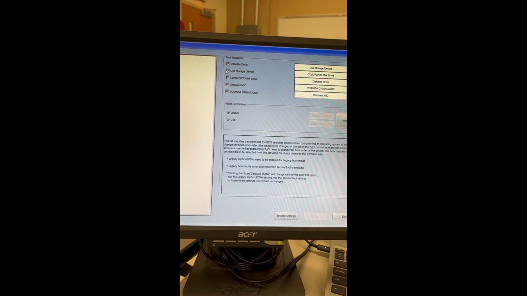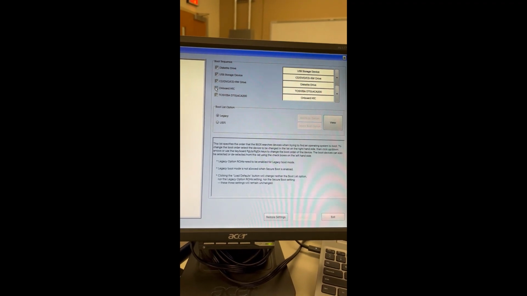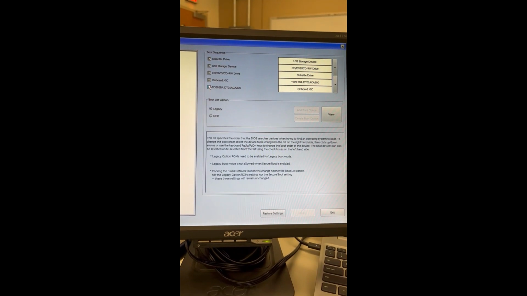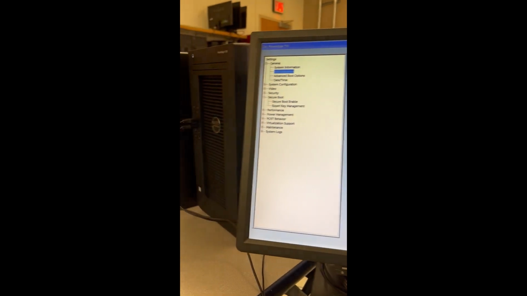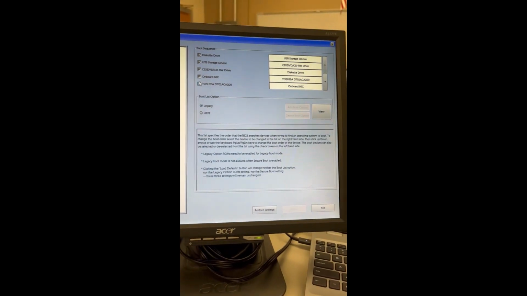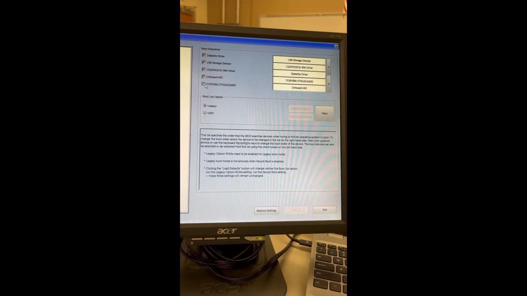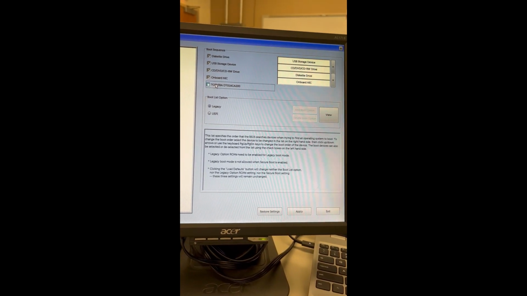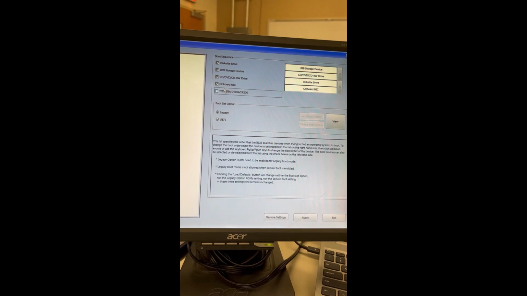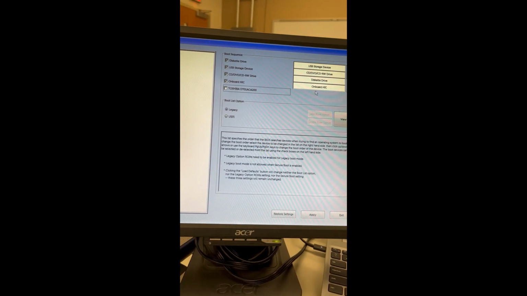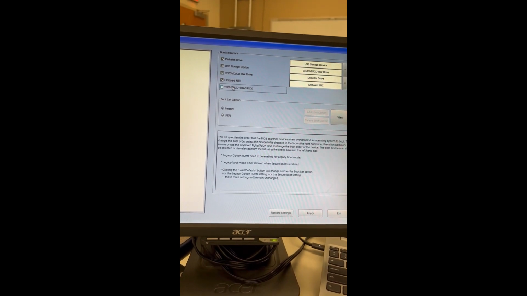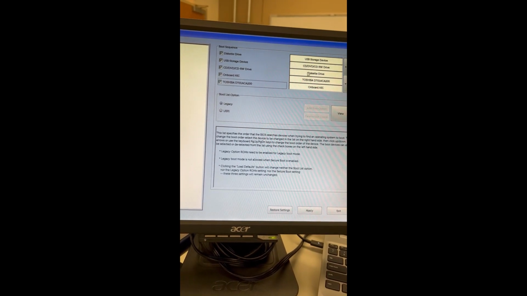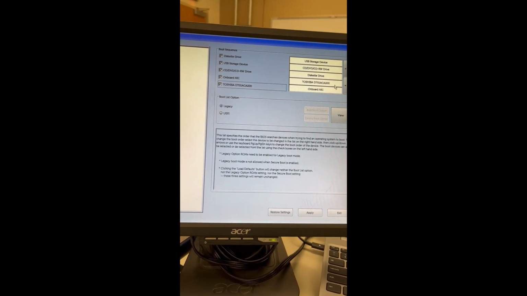So as you can see on the left hand side of the boot sequence screen, there's a bunch of different things: diskette drive, USB, and Toshiba, which is my hard drive. Those are all the things that are enabled, and you can see on the right that that's the order that they're in. So if I were to disable one of them, like my hard drive, it actually gets rid of it from the boot order. And if I were to leave this and try to turn on my computer, nothing would happen. So I'm just going to enable that again.